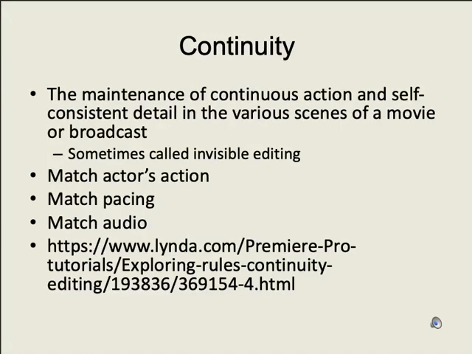Continuity editing here is the maintenance of continuous action and consistent detail in the various scenes of a movie or broadcast. So it's going to maintain a continuous action and consistency as it moves through.